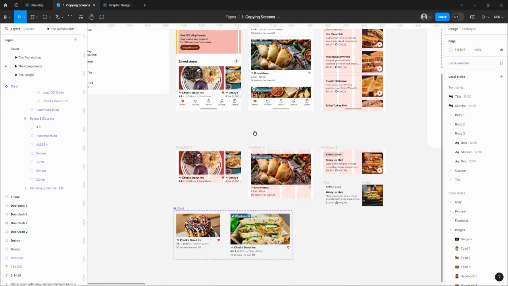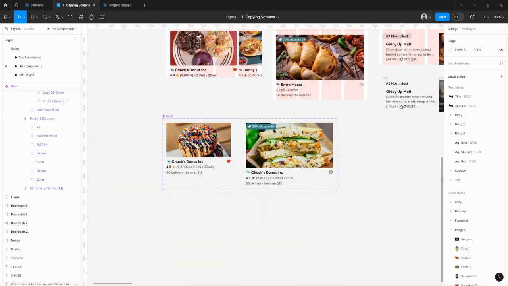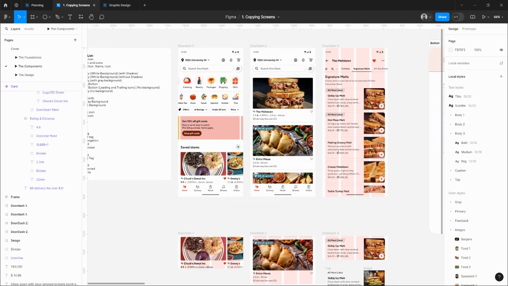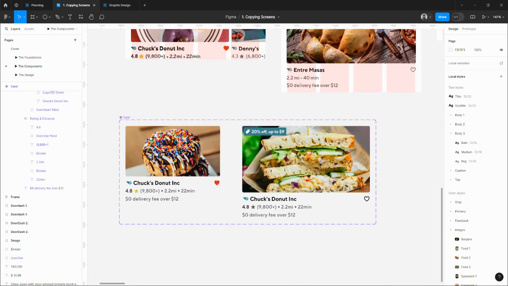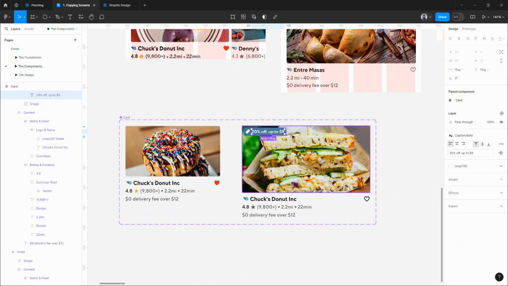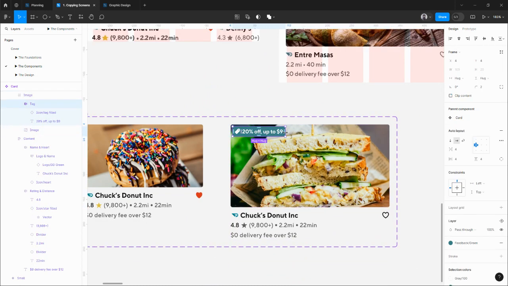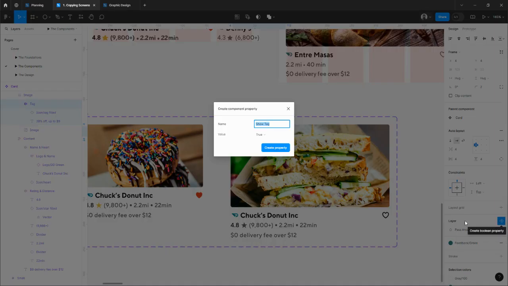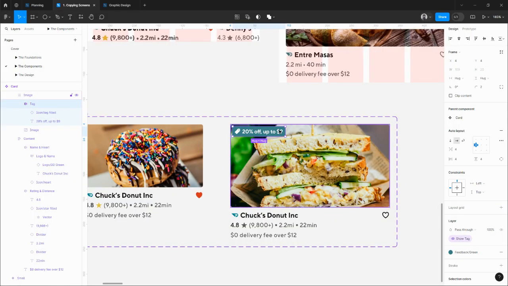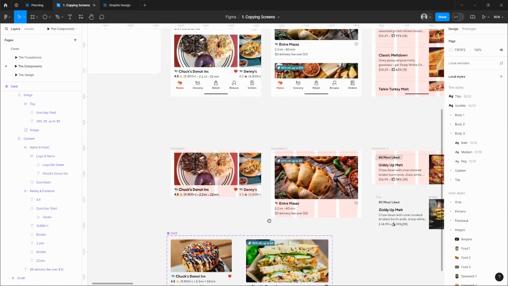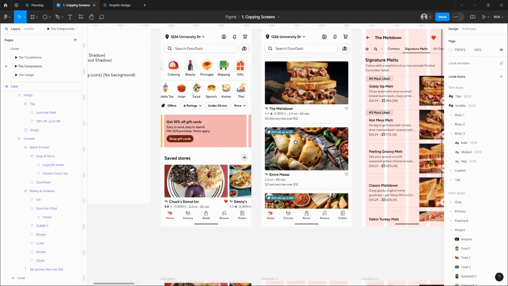Now only the tag part is left. Do we have tags in all of these? Nope, we don't. So we only have tag in the wider version, but not all the screens have the tag. So what I'm gonna do is select the tag layer, find the layer section and show tag true. Okay, let's keep it true. For now it looks good.